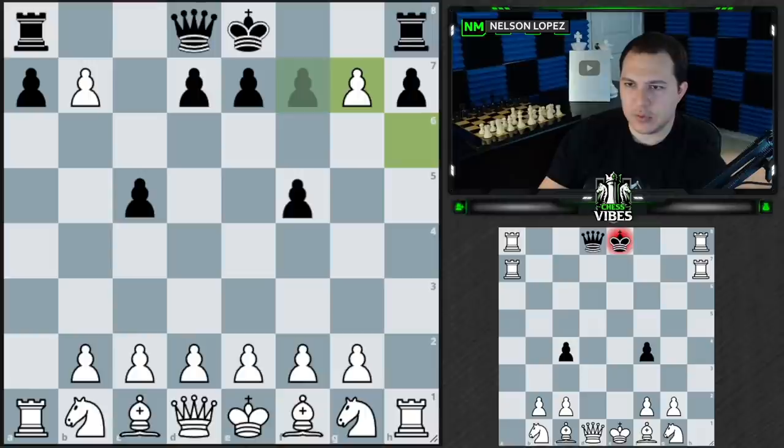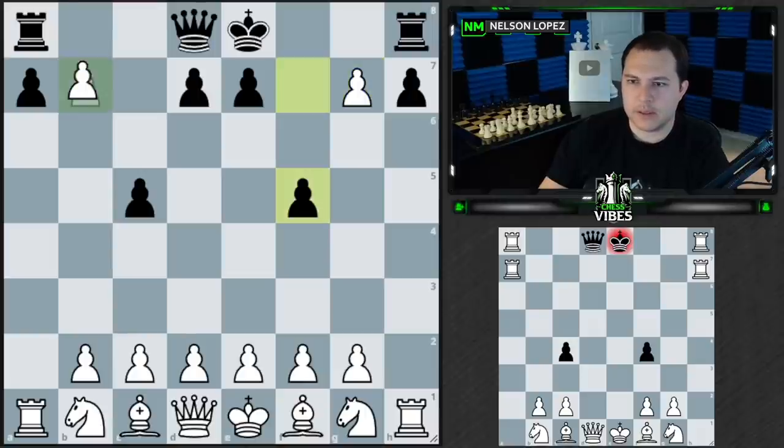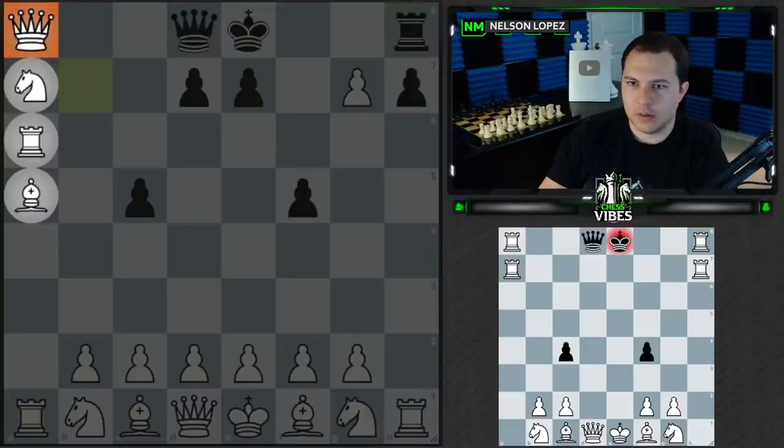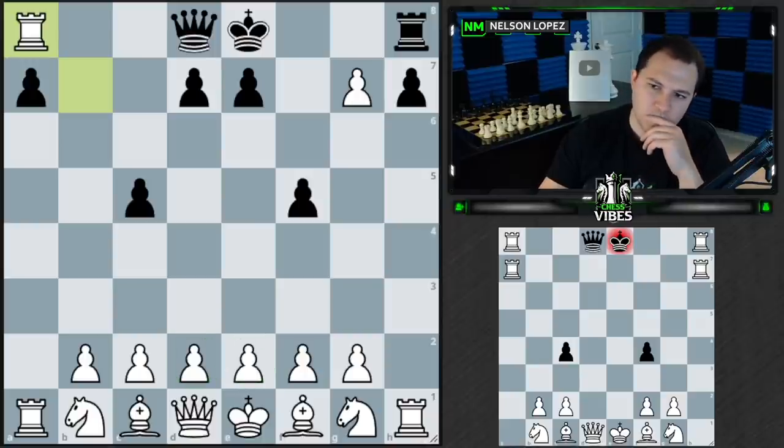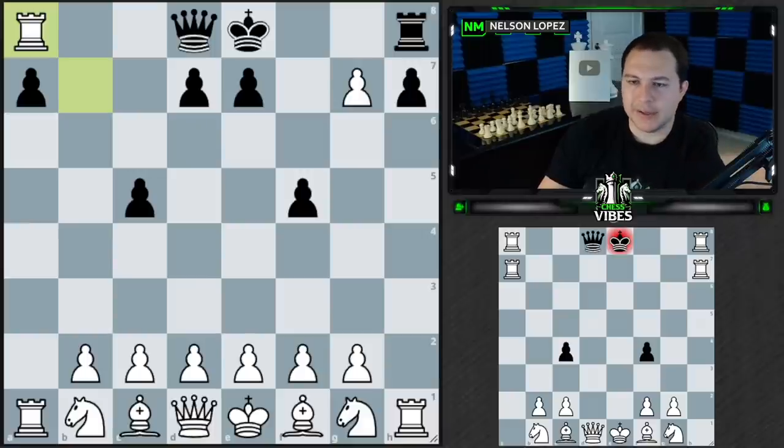This pawn has to move. Let's go ahead and take this one. Get a rook. Black needs to finish pushing these. Oh, wait a minute. Let's see. Still have to get rid of these, though. How do we do that? Oh, I have an idea.